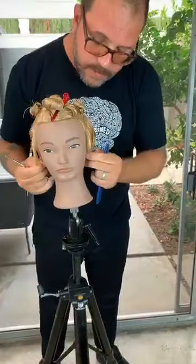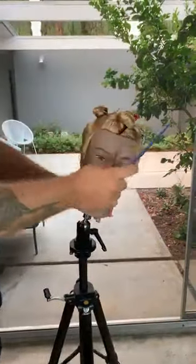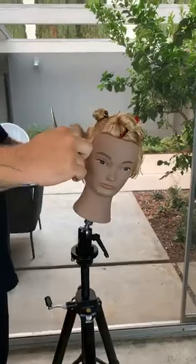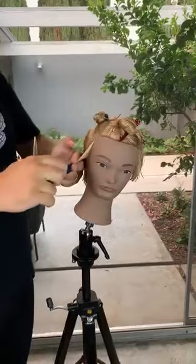Ross says, every time I cut round graduation, I hear your voice behind me. Okay, right on. And Cindy says, with this haircut, can you have bangs?